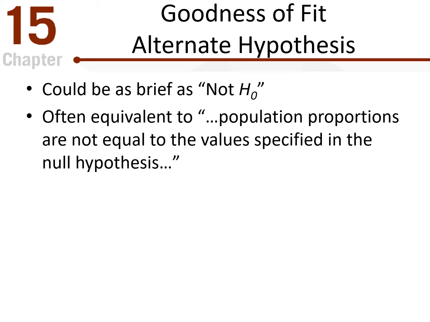So the null hypothesis would be the grade distribution that happened previously over many years, or maybe it's last year. Could be averaged out over many years, could be last year, it doesn't matter. It is what you set it to be, right? If you're interested in seeing, is my class different than last year, then use last year as the null hypothesis. Is my class different than the average of all my classes, then use the average of all your classes as the null hypothesis. And you compare the sample, this year's proportions of grades, A, B, C, D's, and F's, to last year or the average of previous years, whatever you want to do.